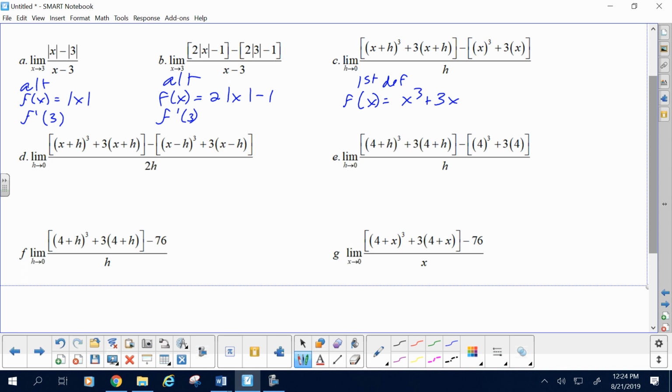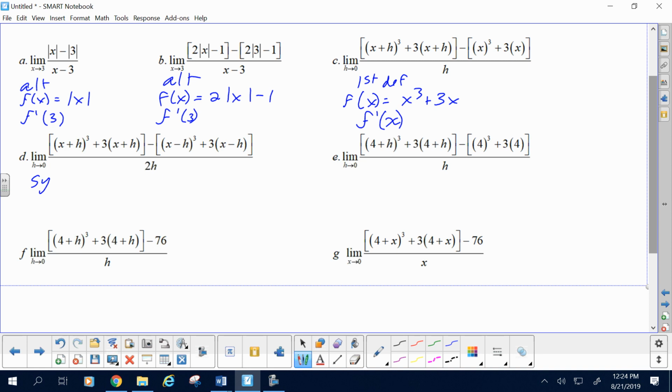Perfect. And what are you finding when you use the first definition here, Skylar? Is it the derivative at all x's or a certain number? What will this yield? A derivative that's a rule at any x, or a numerical derivative at a certain number? It's at any x, yes. Okay, you really have two different derivative cases. You're finding a specific derivative slope at a certain point, or a general rule that can be used for any x. D. Ben, what definition?